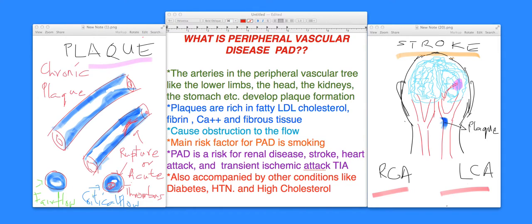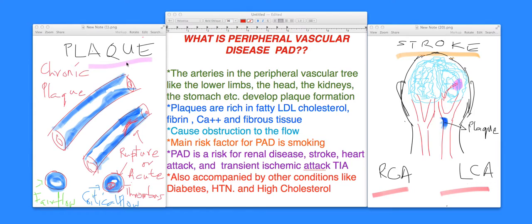That means you could have a drop in the flow within the artery rather abruptly, and that could lead one to develop an acute event, which could be either in the head. It may manifest as a stroke. It may be in the heart, manifest as a heart attack. It can manifest in the kidneys as a kidney infarct, or in the lower extremities, it could manifest as an acute loss of limb circulation. So sometimes these things could be very, very abrupt in onset, and at that point it is an emergency.